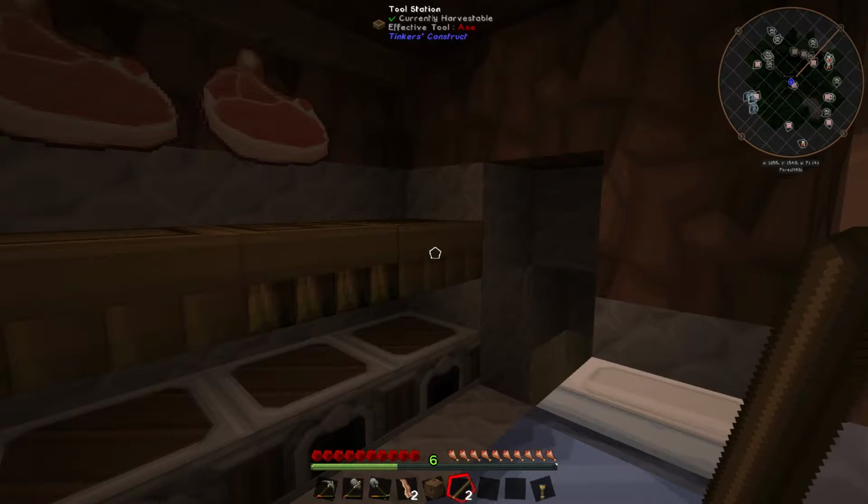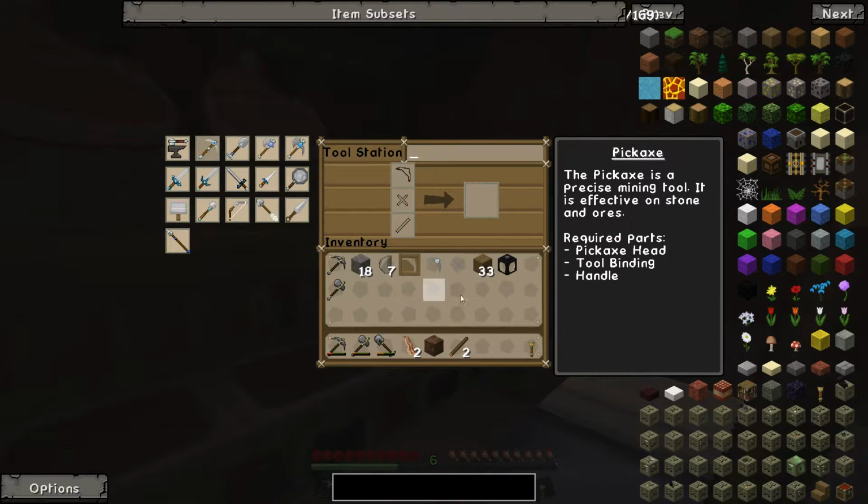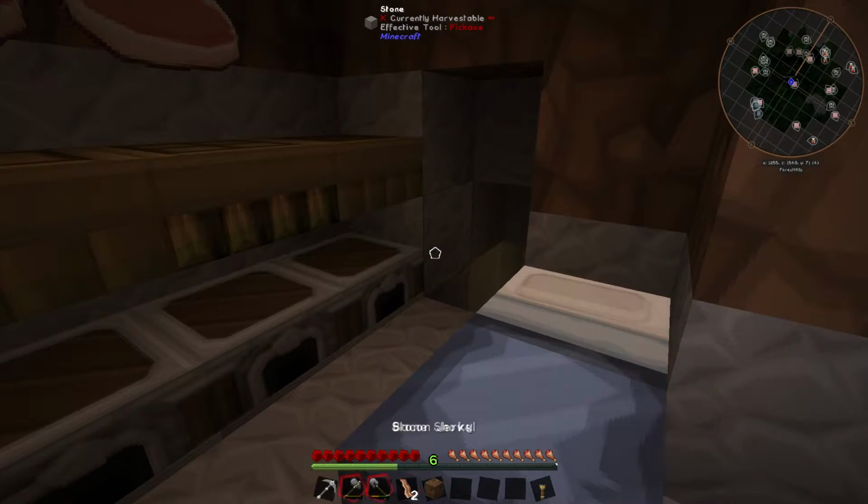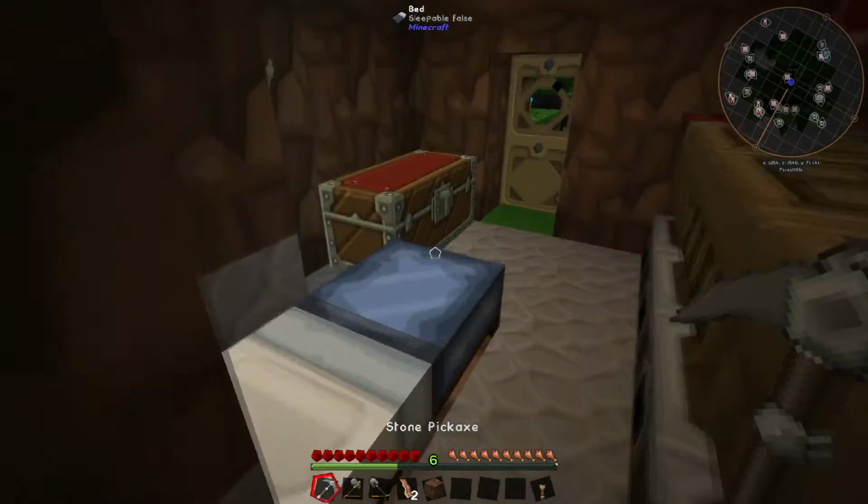Stone binding as well. Let's try this. So we want to make a pickaxe. We've got pickaxe head, stone binding, and a stick to make a stone pickaxe. Now, is that going to... What kind of durability are we going to get on this? Let me have a quick look.